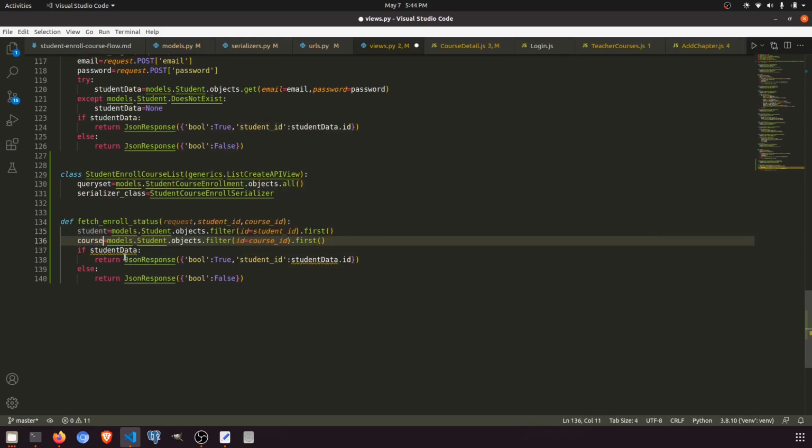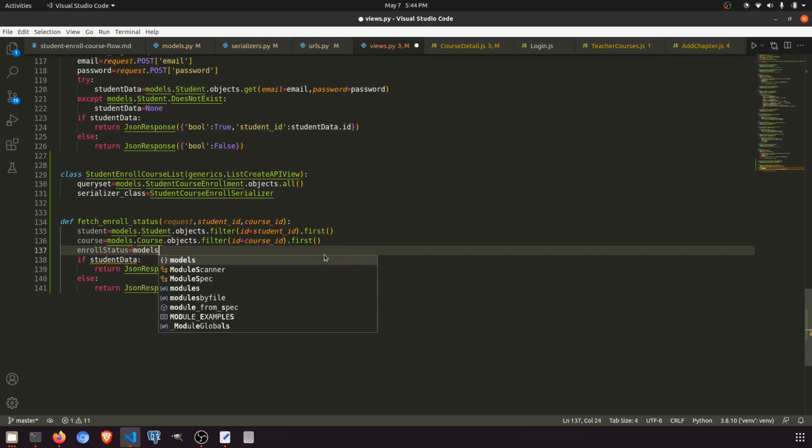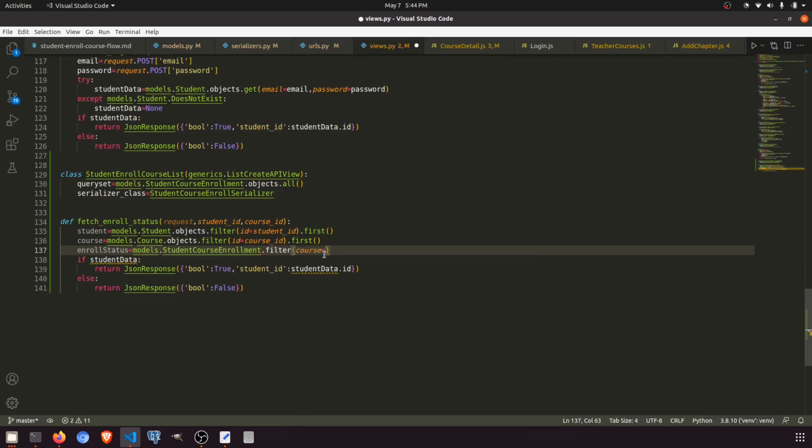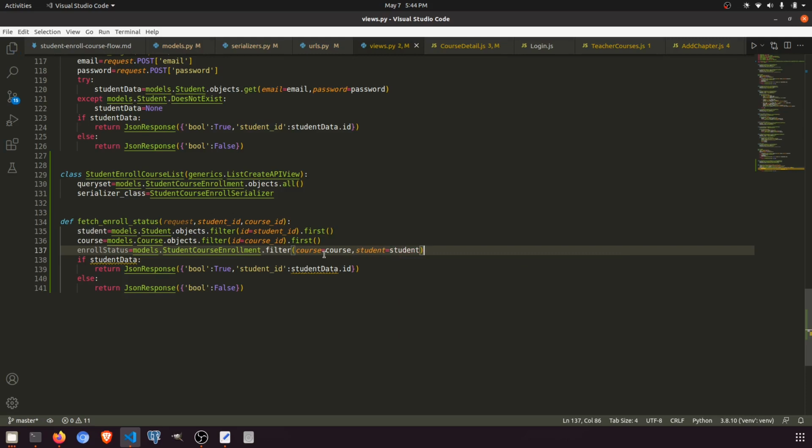And now we can fetch the enroll status: models.StudentEnrollStatus.filter course equal to course, and student equal to student. And we will fetch the count, that is how many results.